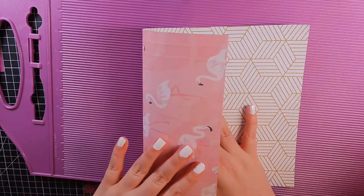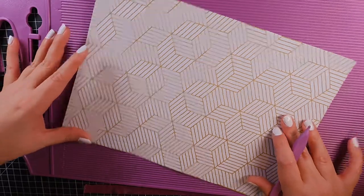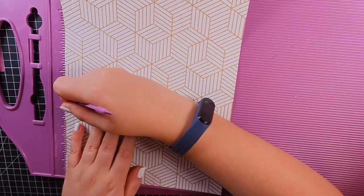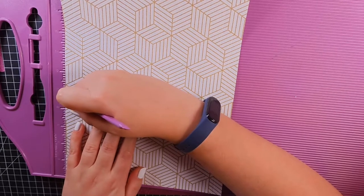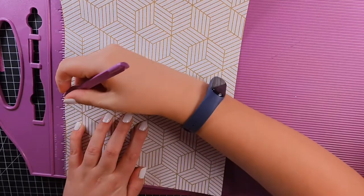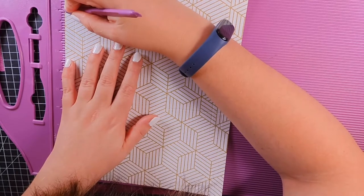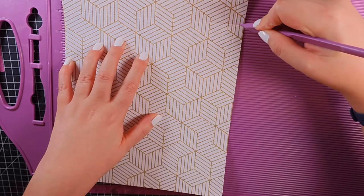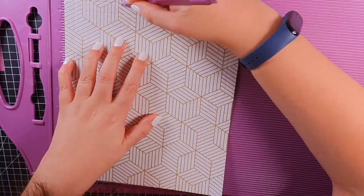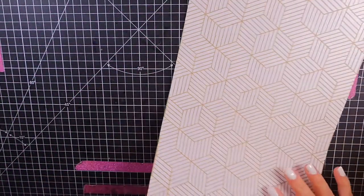I need to know where the top of my paper is — that is the top. So I want to score at four and a half here. Don't wait with directional paper — that is my top tip for this. And then I want to do another four and a half, which would take us to nine. And then I want a half inch, so that's nine and a half.